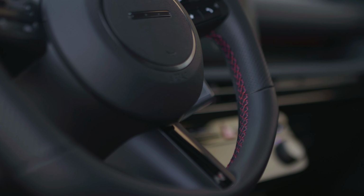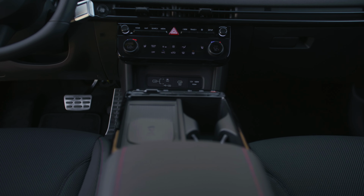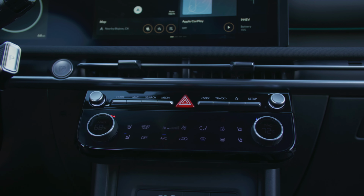Even if you don't like the look of this change, you'll like the functionality because they have brought back physical buttons and knobs. Before, where most of the controls on that main control panel were touch-capacitive buttons, now they are buttons and knobs. So if that was something you were annoyed about before the Tucson, you might want to take a closer look at the 2025.